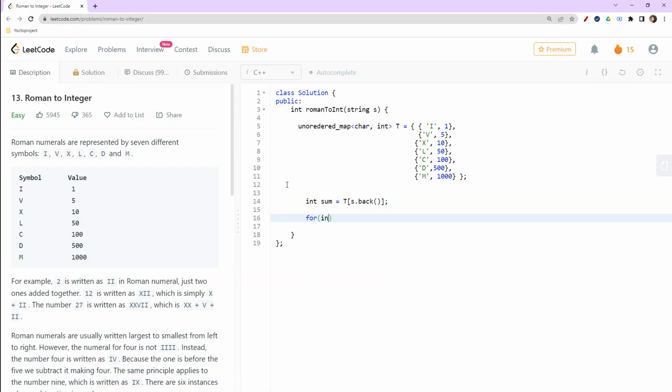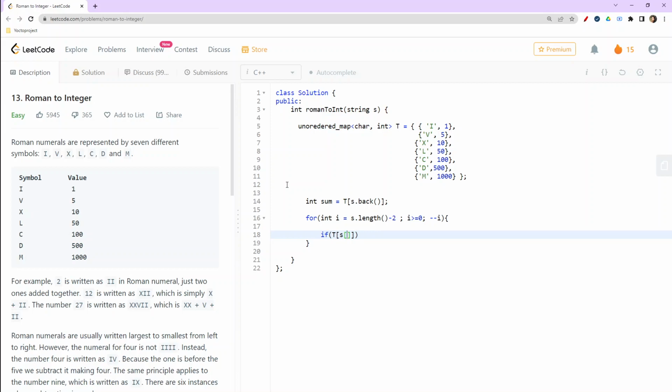Now here comes the part of how we are required to start our loop so that we can easily compare. Earlier we have already put the last one in our sum. So we will start here with length of s minus 2, and because we are starting from the back, that's why we are writing like this. This is how we do it so that our comparison becomes easy, and there is no runtime error or out of bound issue.